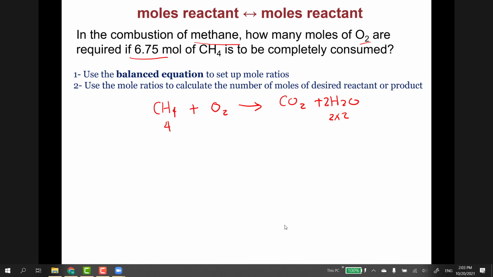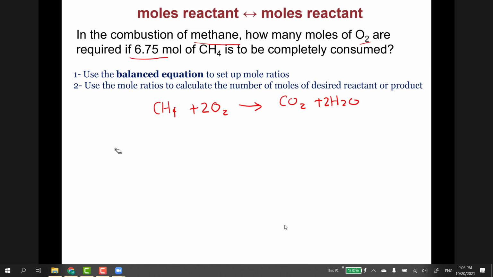We move to oxygen. Oxygen is 2 here and 2 here. But we only have 2 oxygens on the left-hand side, which means we need to multiply it times 2. So it's going to be 2 oxygen molecules. Now we have 4 oxygens on the right-hand side and 4 oxygens on the left-hand side. Carbon is already balanced, as we said. So that's a balanced equation for the reaction. Let's erase these working coefficients to clean up and continue to the next step.